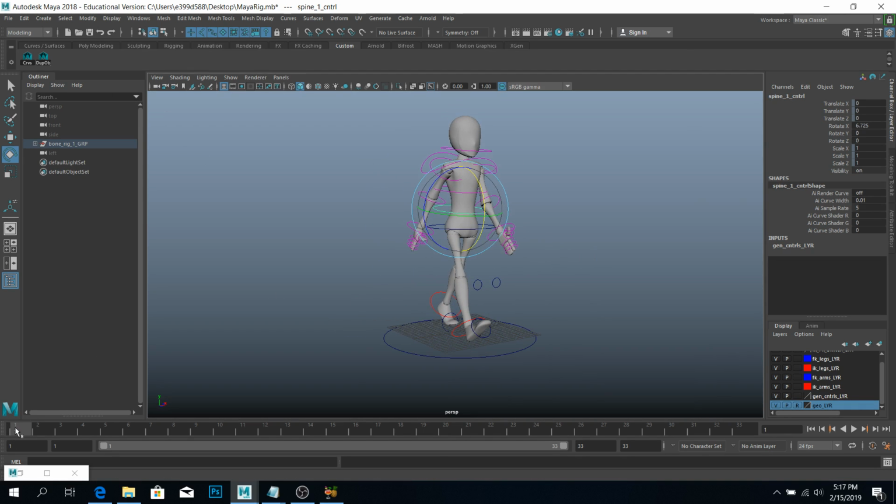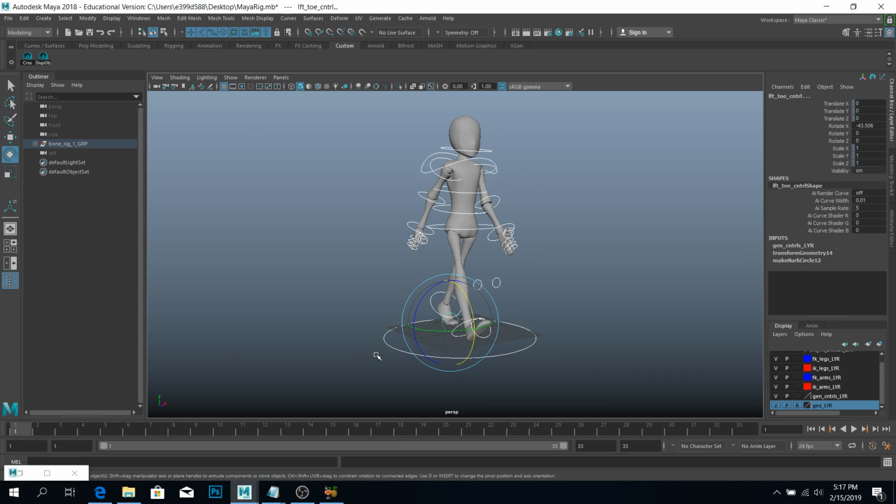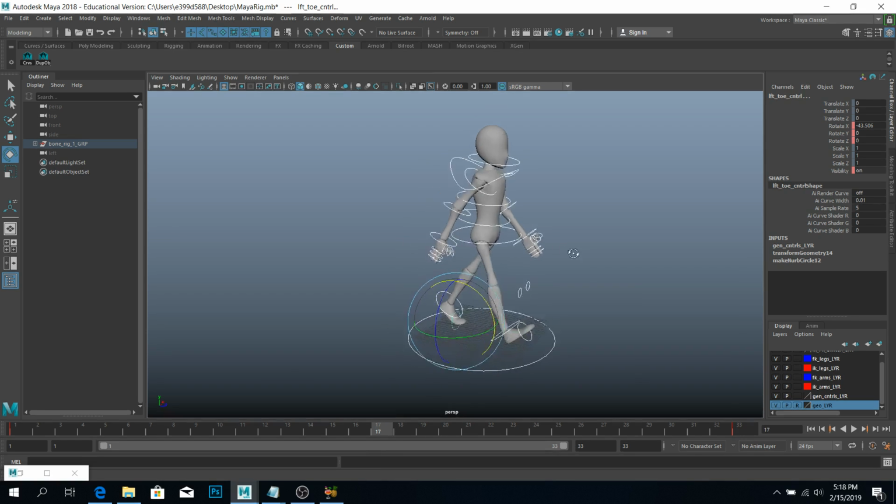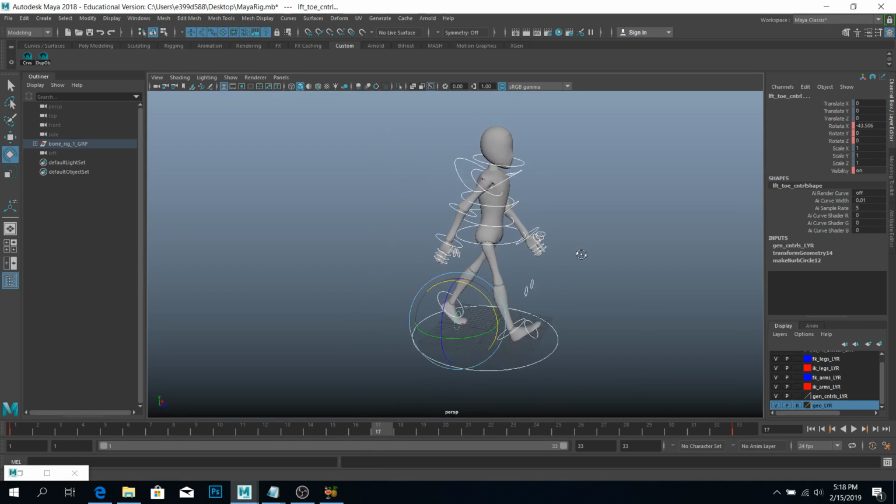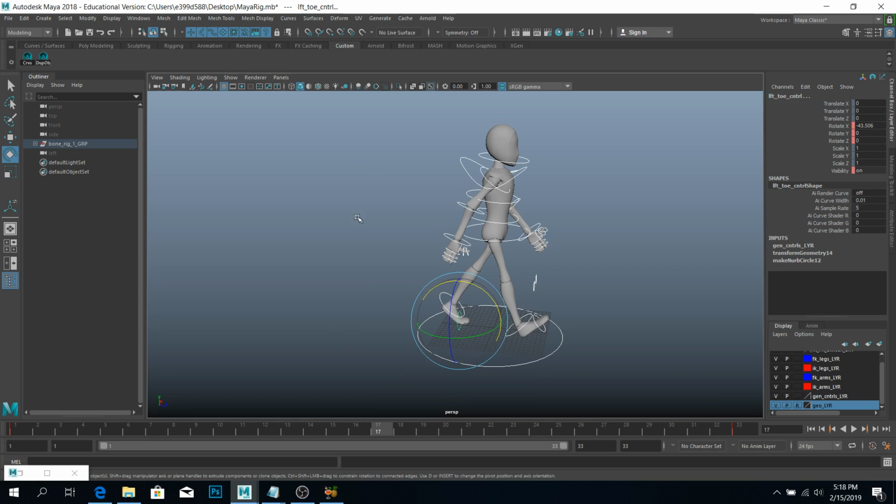Well, frame one. If we want to set a key for all those, we can just click curves and then click S's and SAM. I know we're going to end up at frame 33 again, and that's going to be this finished stride, so we can click S again and we have all that in. Well, frame 17, when we look at the survival kit, shows that we have an inverted version of this stride.